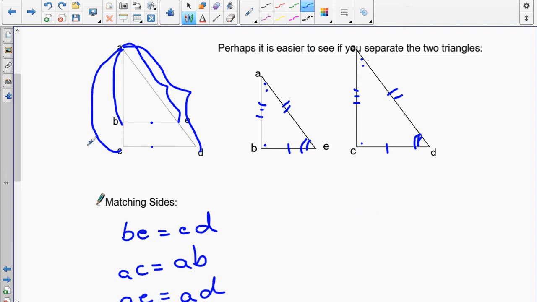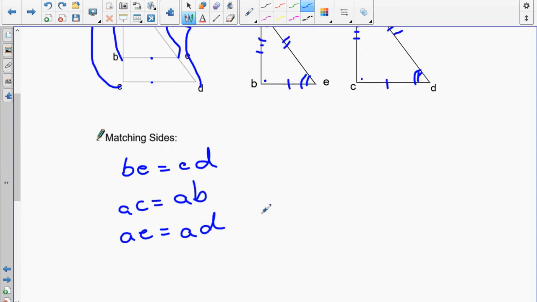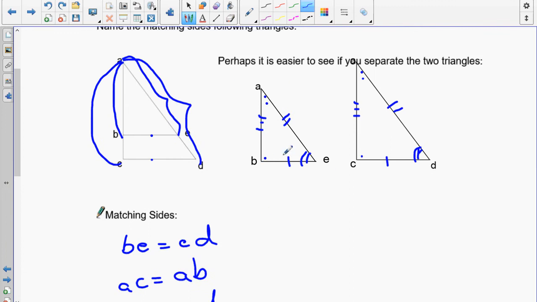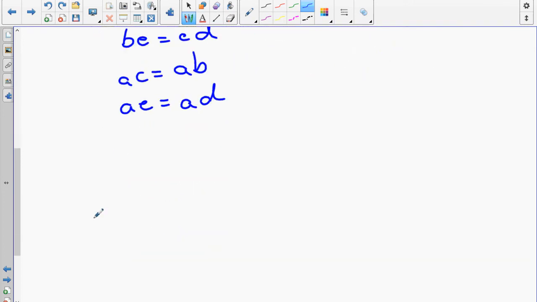So when you see something like this, this is how you're going to break them apart. And I encourage you to draw them. Separate them and draw them, because it makes it easier. If this is our x and these are numbers, then it's very easy to make your connections that way. Okay.